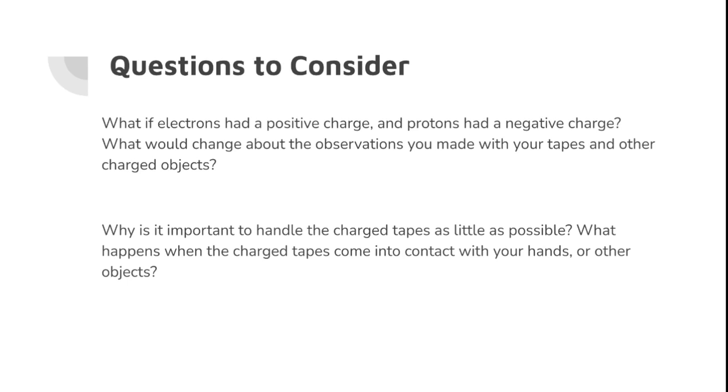And why is it important to handle the charge tapes as little as possible? What happens to the charge tapes when they come into contact with your hands or other objects? So in this case, it would have a neutralizing effect where there would be a transfer of electrons and therefore lead to incorrect experimental data, as it would have a lesser charge.